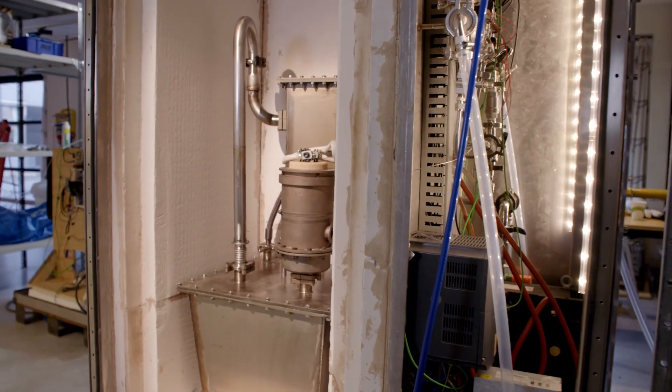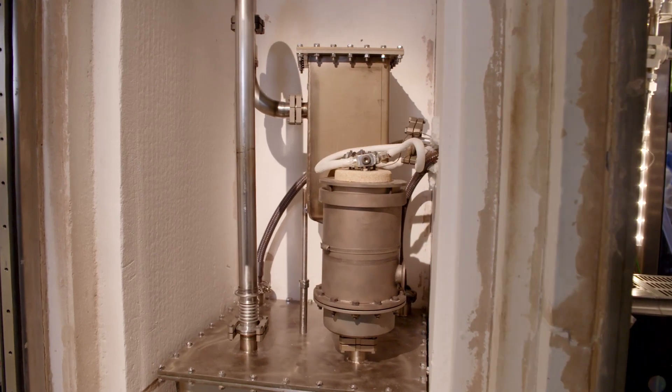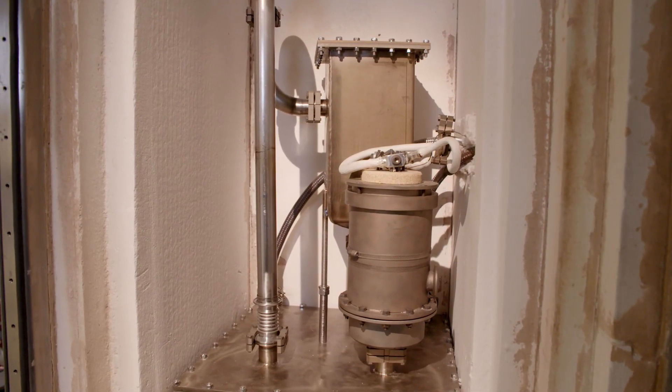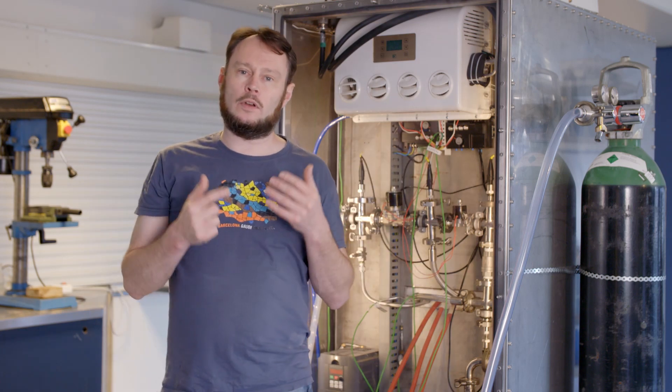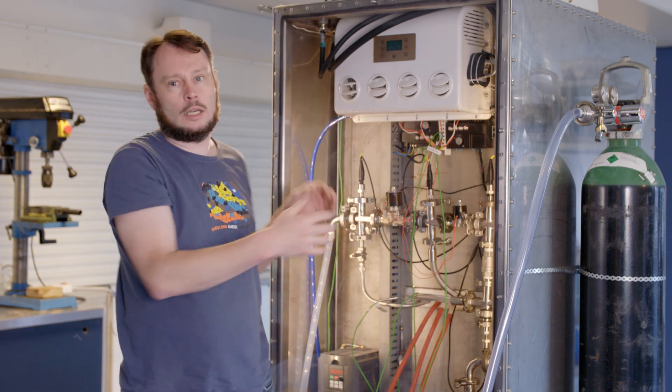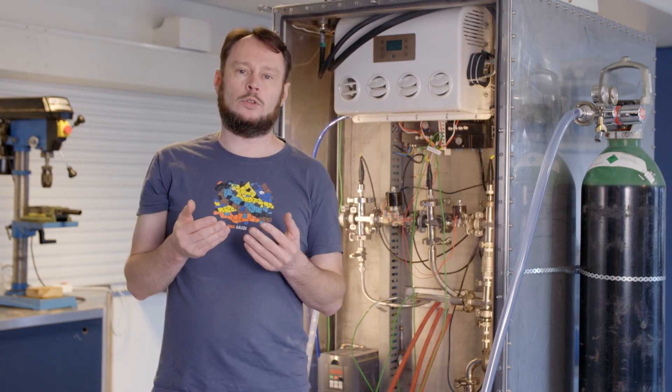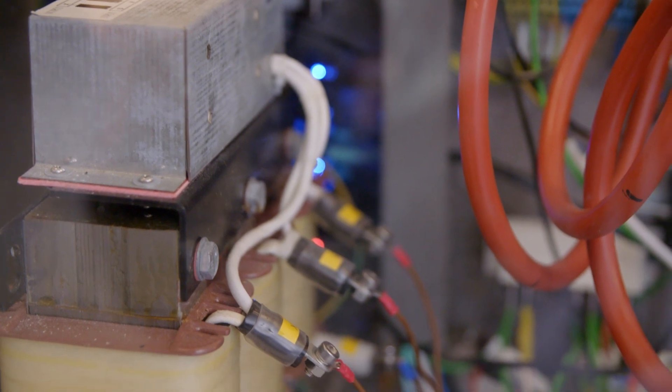This loop is unique because it has two airtight barriers. The primary barrier is around the loop inside the furnace, and the secondary barrier is the entire box. This means that if there are leaks of gases or salts from the primary loop, then it is contained inside the entire box, and that makes it safe to work with salts that contain radioactive materials or toxic materials such as beryllium.